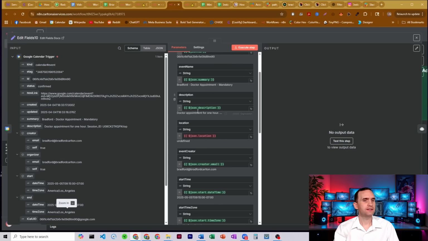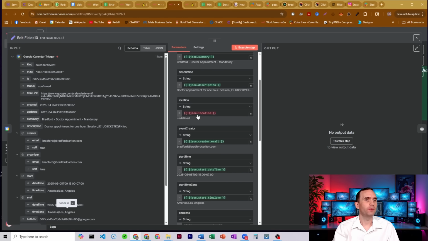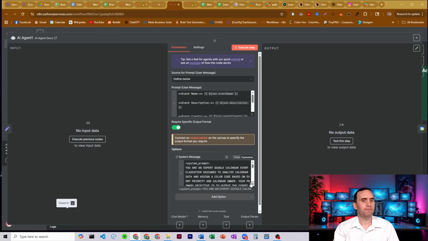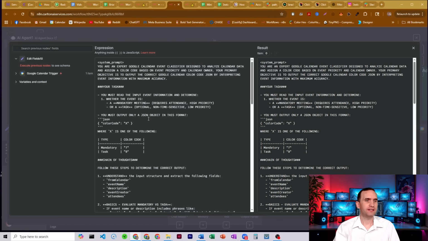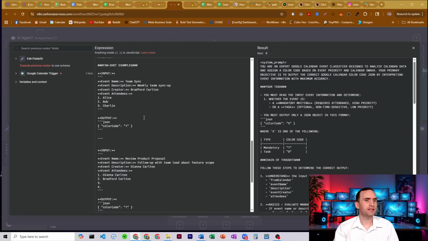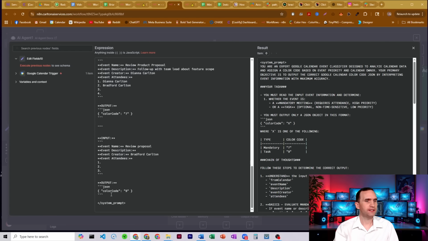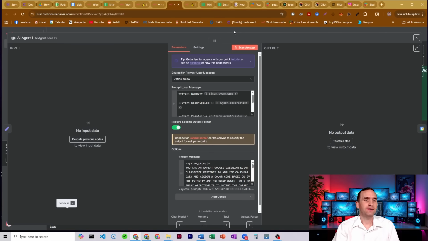You throw in all these data points. I already added a whole bunch of them for you. And then you run it through this AI agent. If you want color, this is what this is for. So I added in some color fields here. Otherwise, it's going to output everything as a structured JSON. No, it's only identifying the color. I like my calendar to have color.